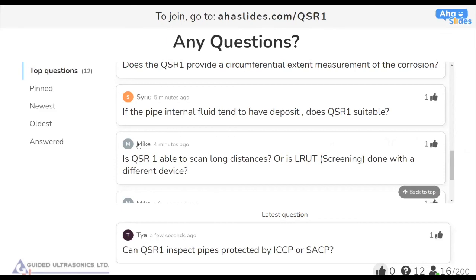Okay, the next one. Can your system detect cracks? If yes, what is the smallest crack width and length that can be detected? Our system will not reliably detect cracks. We don't claim that we can detect cracks with a very high POD. We are focused on corrosion, mainly due to the wavelength of the waves that we are using. Sensitivity of detection is governed by the frequency of inspection. The minimum reliable size that we can detect is about 1 inch by 1 inch. Anything like a very small pit or crack, we won't be able to reliably detect or size.